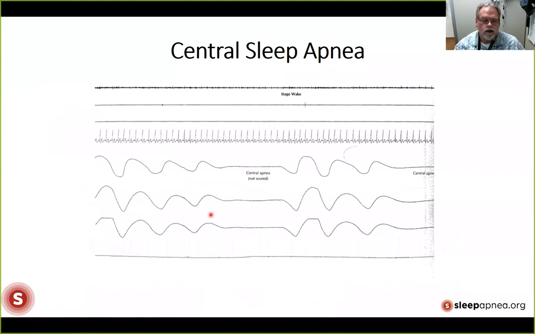So let's look at a waveform from central sleep apnea. In this case, we have normal breathing going on, and then all of a sudden, we have a 90% or more reduction. In fact, in this case, we have what's close to 100%, if not 100% reduction. And then look under that reduction. Do we see any effort in these belts? No. So we have the near 100% reduction. We have no effort going on. So this is a classic central sleep apnea. And then the patient starts to breathe again, and then you can see that the central sleep apnea repeats itself.